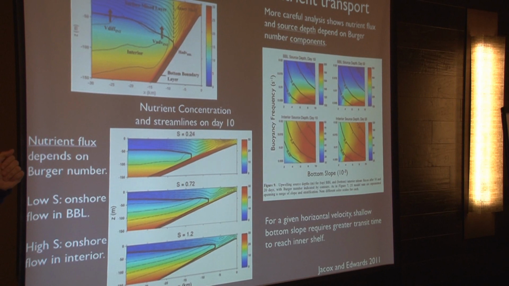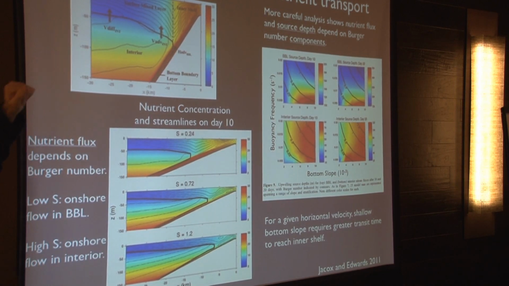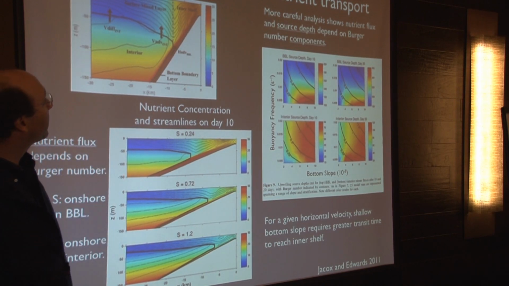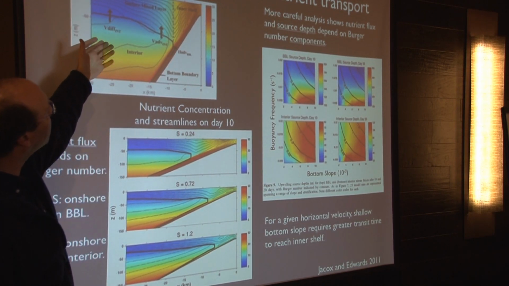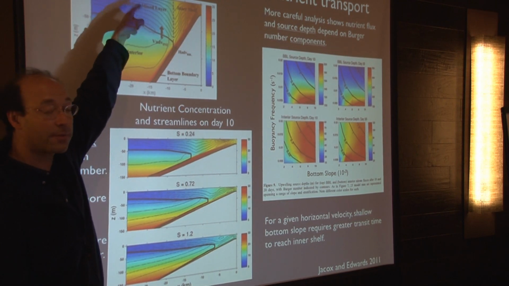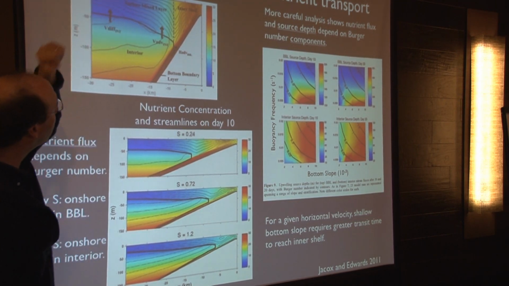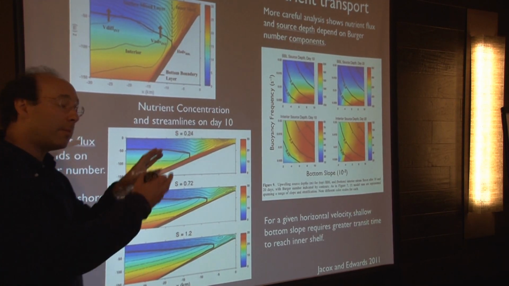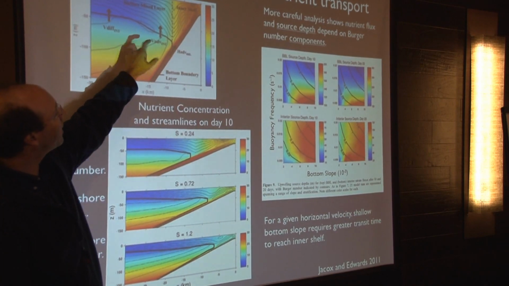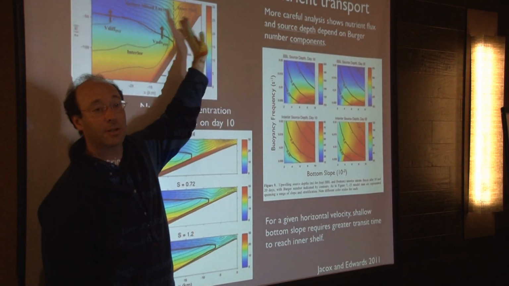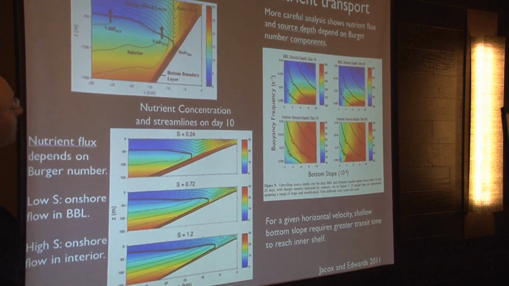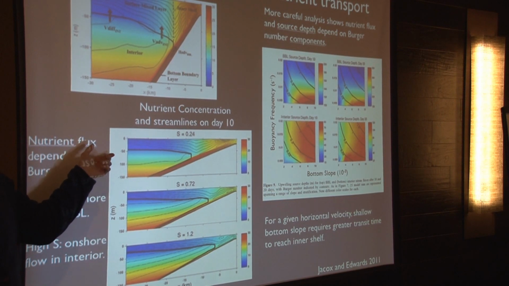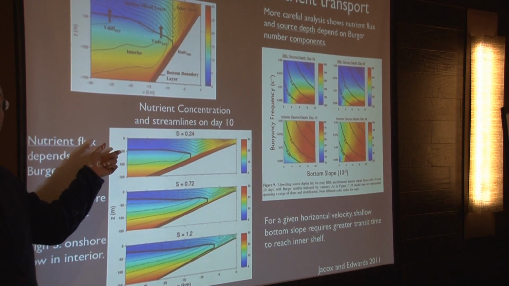So this is kind of showing the same thing, but now the color map is not cross-shore velocity, but it's a nutrient that exists in the water column, and we divide the domain into a few different regions. So there's a surface mixed layer, which is just the Ekman layer. There's a bottom boundary layer, which is basically this pipe going along the bottom, bringing deep nutrients up towards the surface. There's an interior between those two, and then of course there's an inner shelf region where the bottom and surface boundary layers mix. And the point that I'd really like to drive home is that this Burger number matters in terms of nutrient flux.